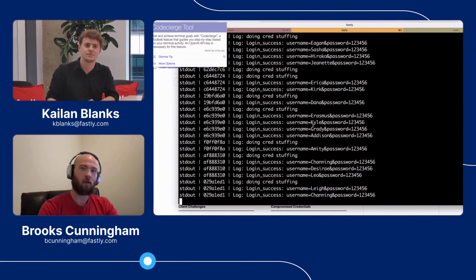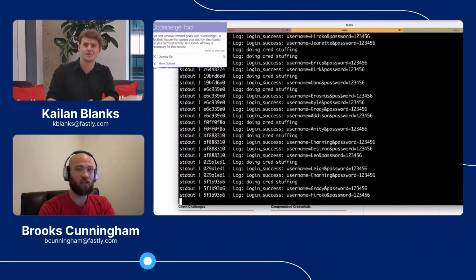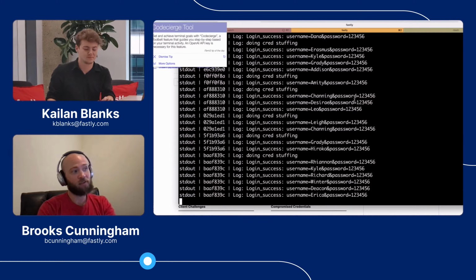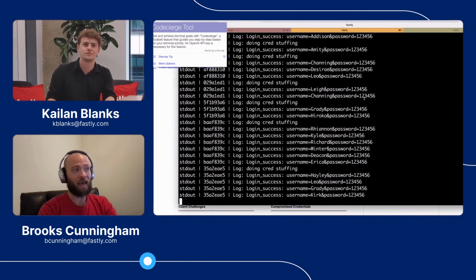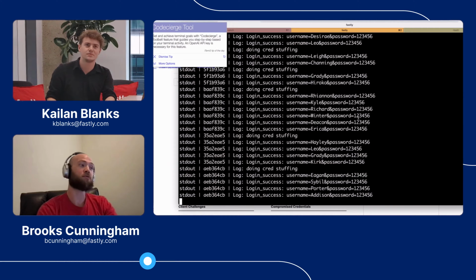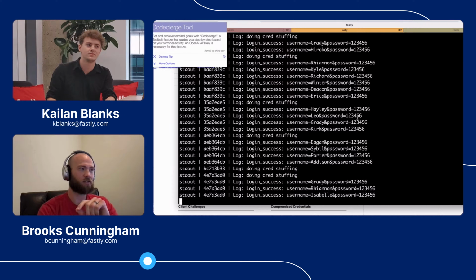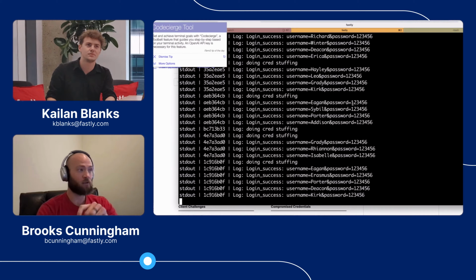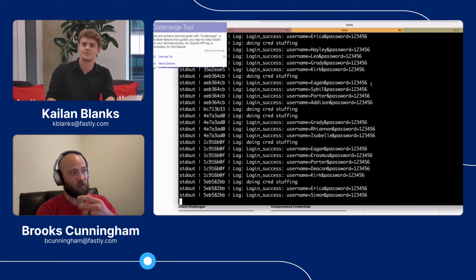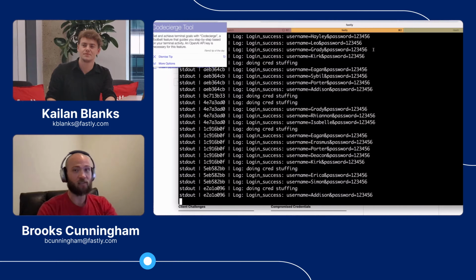And I'm just logging out the successful username and password combinations. I'm using very, very bad passwords here, just 1, 2, 3, 4, 5, 6. And you'll see a really cool thing actually within our UI and how we're even decorating requests even further when a user is using a very, very weak password.